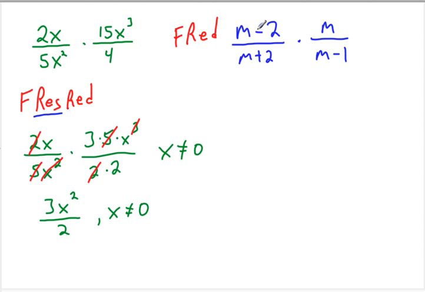There's nothing that matches an m minus 2 on the bottom, and there's nothing that matches an m on the bottom. Remember, the fact that this is an m and this is an m, it doesn't mean we're allowed to reduce it, because this m on the bottom is not a factor. It's actually a term, because it's not being multiplied to -1. It's negative, or 1 is being subtracted from it. Okay, so it only becomes a factor if it's being multiplied to something, and everything has to be multiplied. Some things can't be multiplied and other things being added. So in this case, there is nothing to reduce.